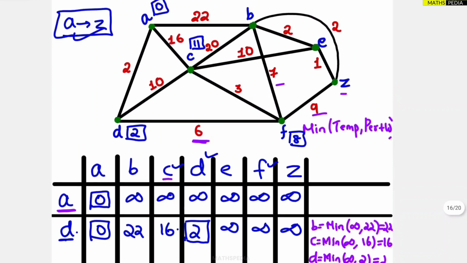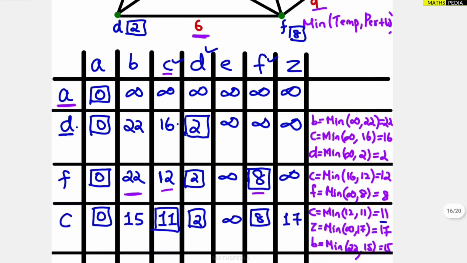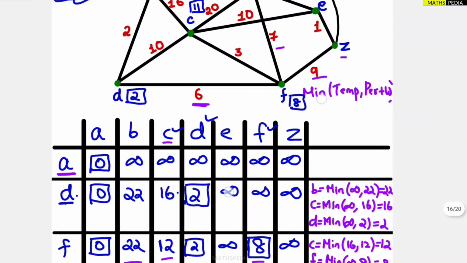Now C is connected to A, D, B, E, F. So 5 vertices we have got. In these 5, for how many are we going to calculate? C to A, there is no calculation because A has already got the permanent label. C to D, no calculation required. C to F, there is no calculation required. What is left out? B and E. So B and E we are going to calculate in this step with respect to C. So the permanent label will be 11.